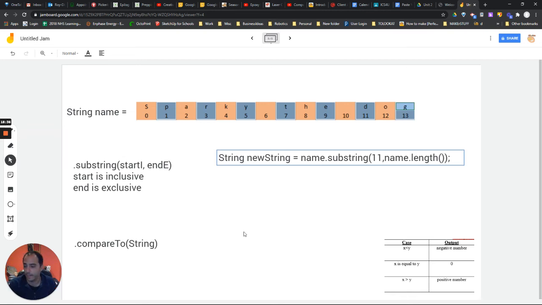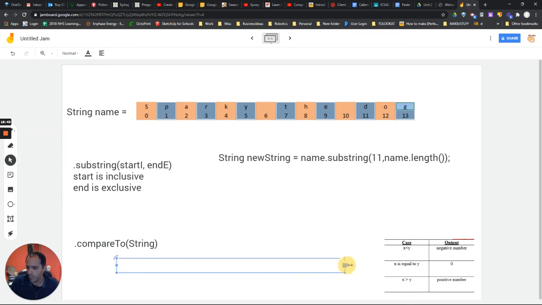Let's give us an example over here. name.compareTo, and we're going to give this Sparks. What this will do is compare the S's and say, nope, they're the same, we're all good, and then it'll do the P, and then the A, and then the R, and then the K. When it gets to the Z, it's going to see a difference.